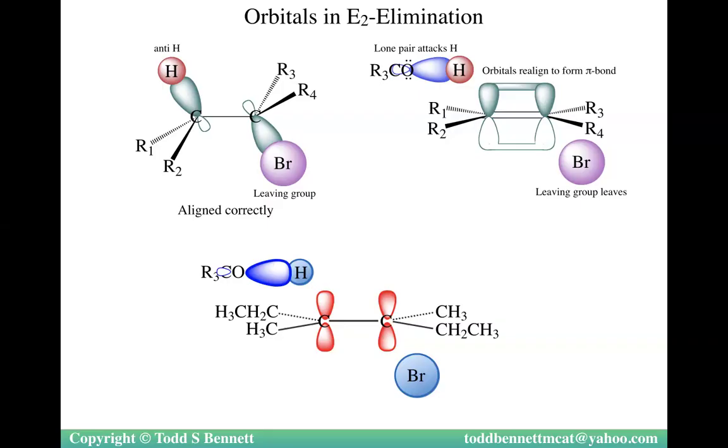So what we had happen, this came in and bonded the H like we had before. These orbitals redistributed their electron density to now form a pi bond in the plane. These two groups rotated up, so they're now in the plane. So this is now an sp2 hybridized carbon. And these two used to be up, they rotated down. The Br, it's free to take off. It's now unbound by that pi bond.